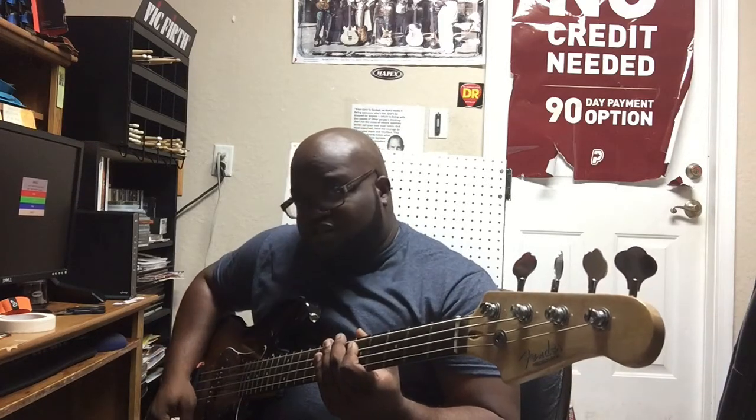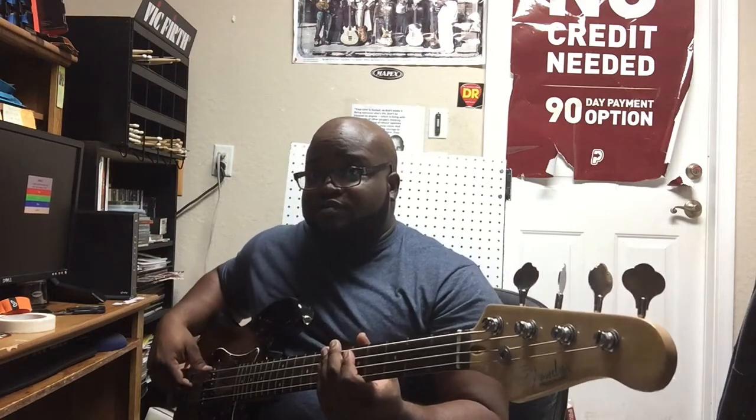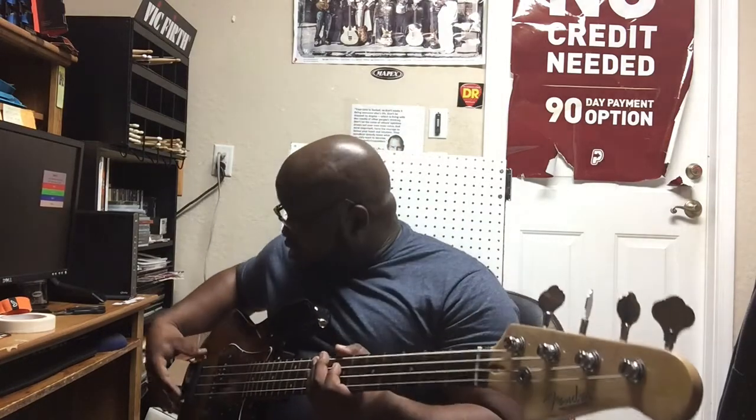That nice, beefy sound. If I didn't have the bass in my hand, you would think it's an upright sound. That's what the FUMP gives you. So it's a nice addition to your arsenal, a great tool to have just to play around with. For the guys that do a lot of studio stuff, it'll be great. Just move it around and see the different tones that you can get, and just do what works for you.